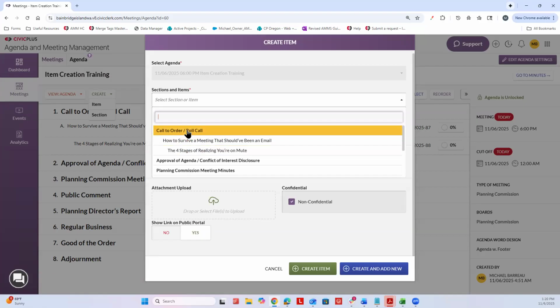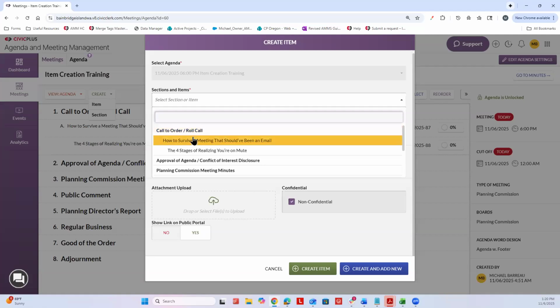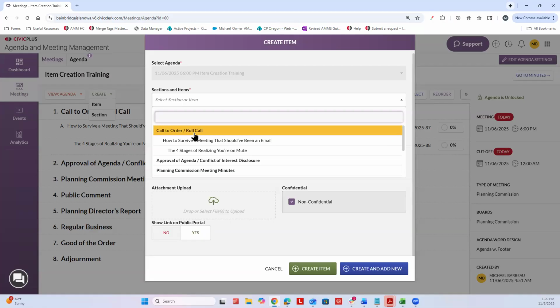So I always do this because invariably, one of the most common questions I get pertains to items not being placed in the proper area on the agenda. Keep in mind, the agenda will not adjust things because you may have placed it somewhere that wasn't desired. Wherever you choose to place an item is where it's going to appear on the agenda. So I do implore you to be cognizant and vigilant when you add items on these levels, because wherever you place it is where it's going to be appearing.